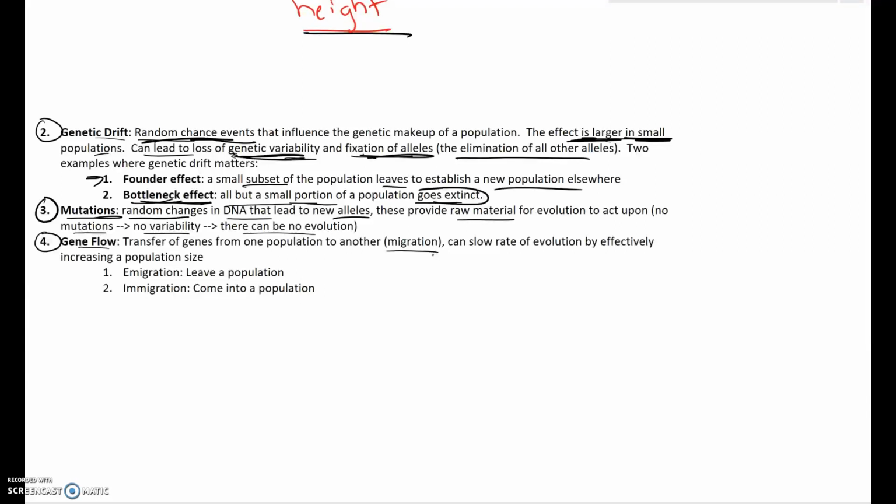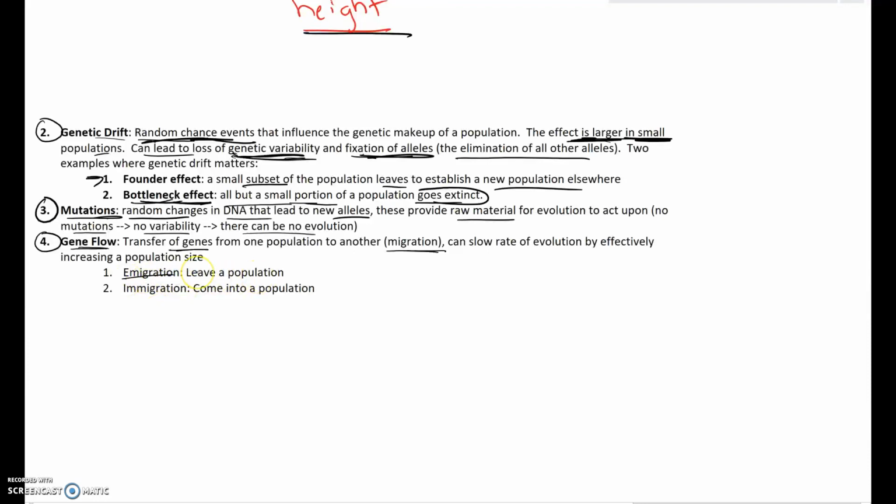So when we're talking about evolution, we're talking about a population, even if it's the same species, if they're separate populations that don't regularly interact with each other. If we have individuals that are moving between those, that can actually influence the evolution of each of those populations because they might be bringing in genes from the other population where they might be more or less common.